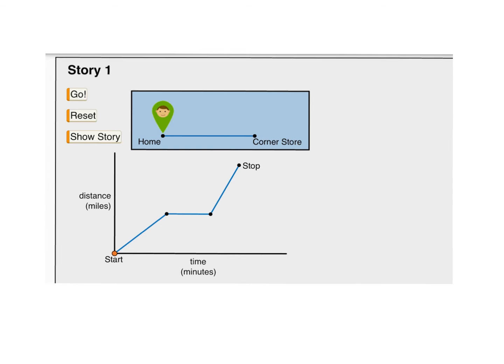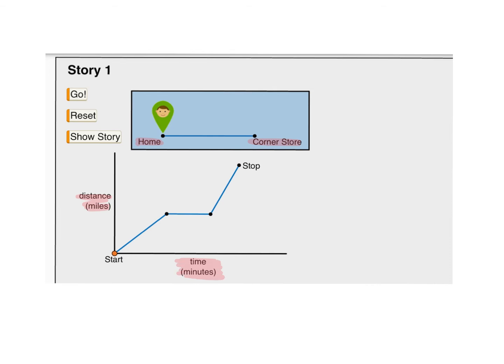All right, so I want you guys to take a look at this graph that you see down below. This is an example of a qualitative graph. Now you might notice that there are no numbers on this graph. They do have labels. We have this person that is traveling from their house to the corner store. Okay, so they're going from their home to the corner store, and they're measuring how far they've gone, the distance in miles, after however many minutes have gone by.